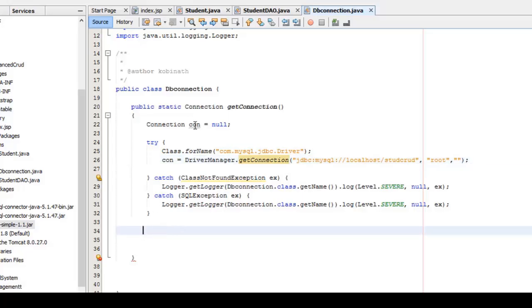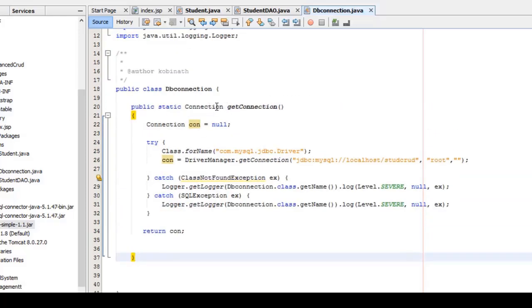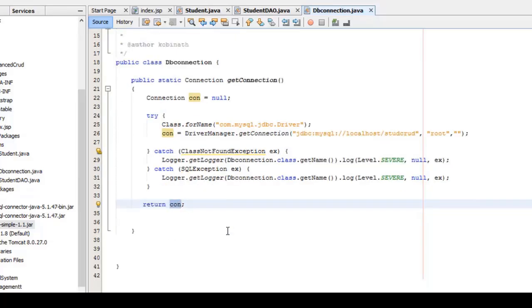So we write the keyword return, then con. Now the error goes away. This function returns the connection, right?